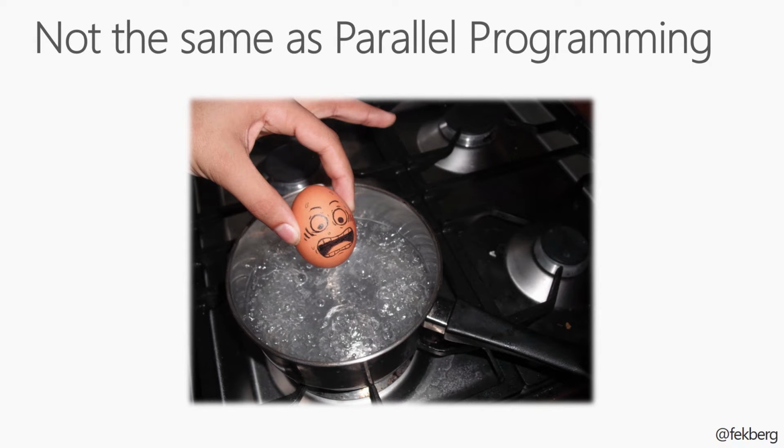It may sound like it's the same as parallel programming, but that's not really the case. Parallel programming is about taking a problem and dividing that into equal pieces of work and processing them at the same time. Meanwhile, that sounds like asynchronous programming. These two paradigms can be used together.